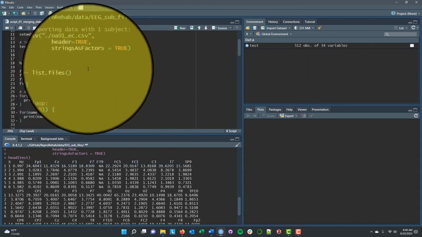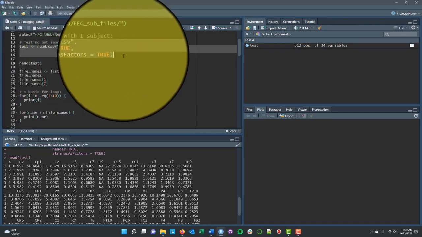In order to import all of these subject files, though, we don't want to just run this over and over again manually, because that means we'd have to run the same piece of code 88 different times. So rather than brute forcing that and really having a very long script file where we have very repetitive code, what we can instead do is create a loop where we have the computer automate what we would ordinarily be doing 88 different times. So we can have the computer loop through each subject file, import it, store it, and then we're going to stitch them all together.